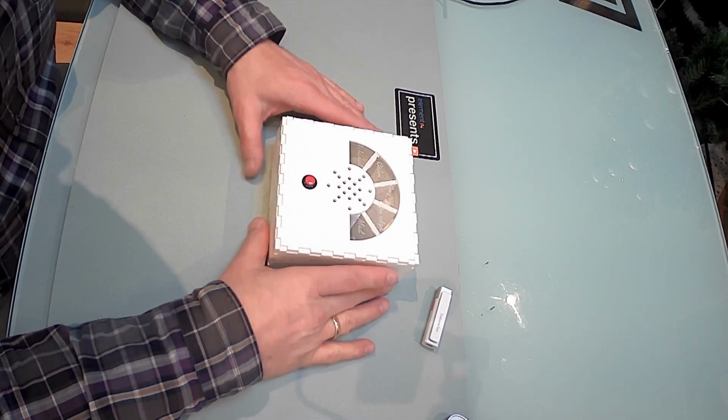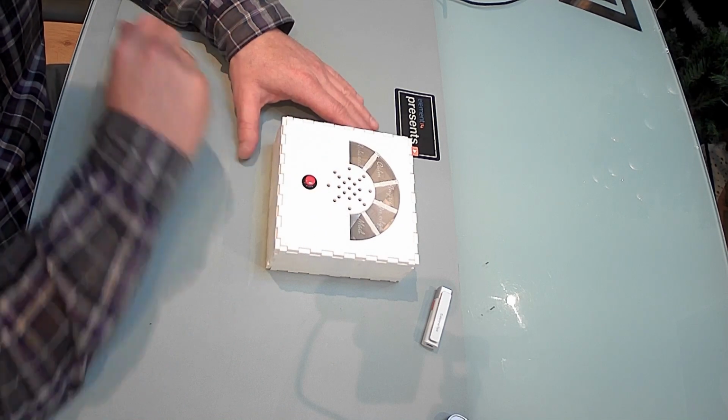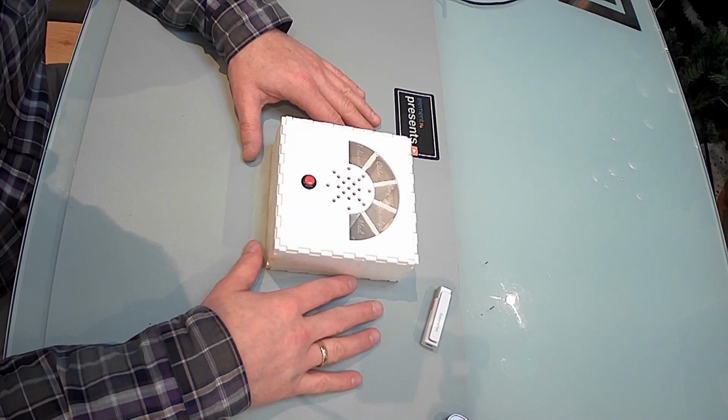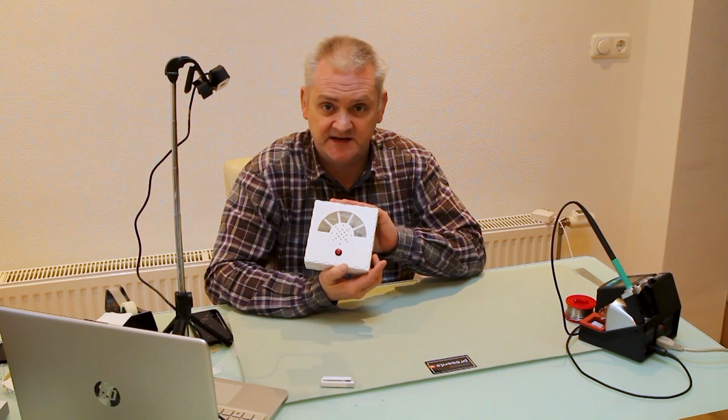It will also switch off automatically by itself after a few minutes when it passes the last stage and it goes back to 0. That's basically it, my stress level indicator.